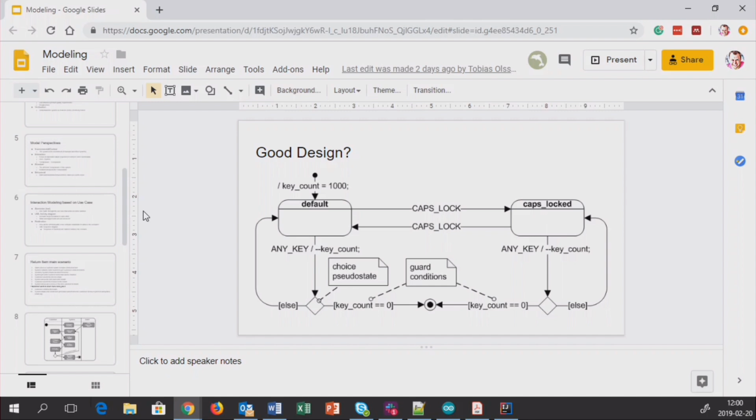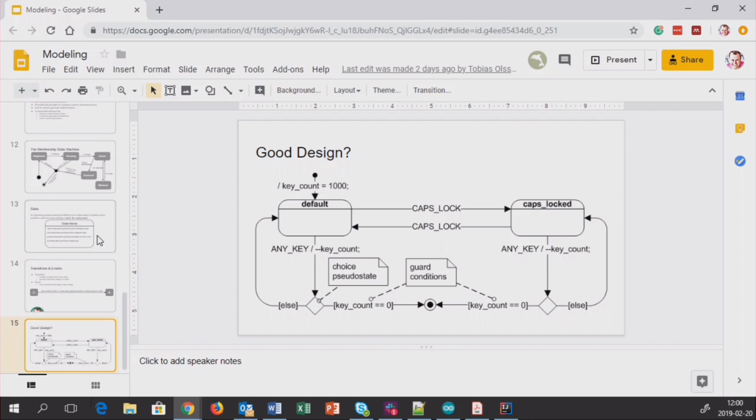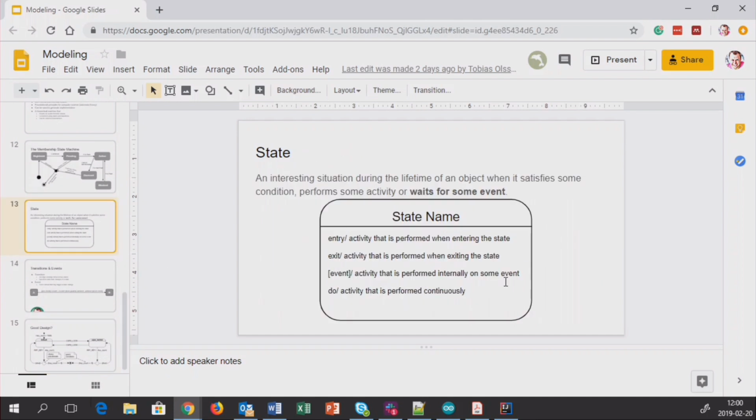So you can also add, I think we had a slide like that, actions on your states instead. So maybe you have a state, and every event that can put you into this state, you want to perform the same action. It would be tedious to write this on every transition into this state, and you can put it as an entry action instead.